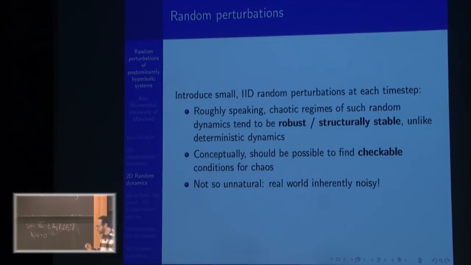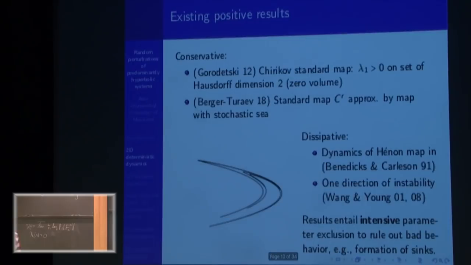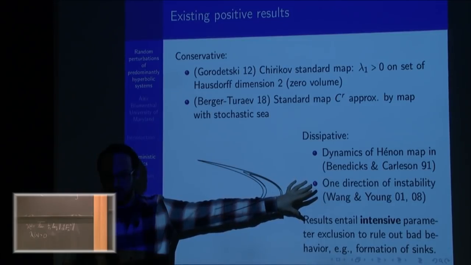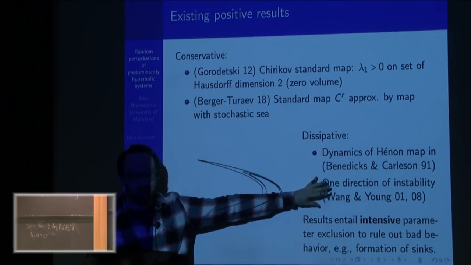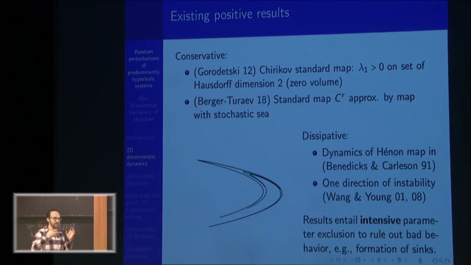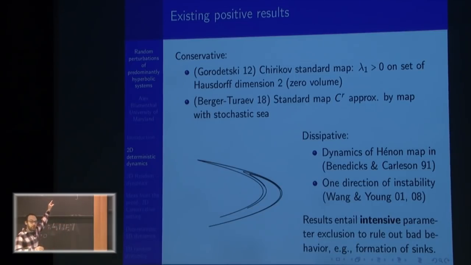What I do want to say, though, in contrast with the deterministic setting, is that even in settings where you can determine a chaotic asymptotic regime, for say Hénon or for maps kind of like Hénon, even when you can determine an asymptotic regime for say a parameter, or for a positive Lebesgue measure set of parameters, you still had to do this kind of infinitary parameter exclusion. You had to exclude some b's and some l's along the way, right? And you anticipate that the conditions you develop on the b's and the l's are fundamentally uncheckable, okay?